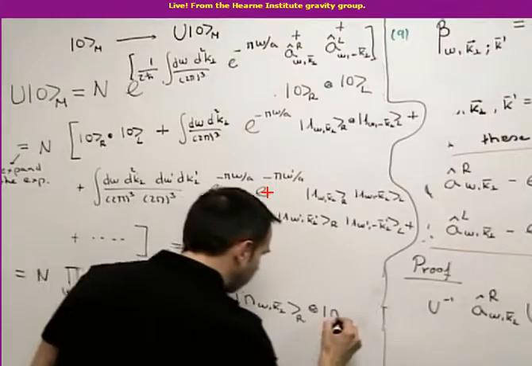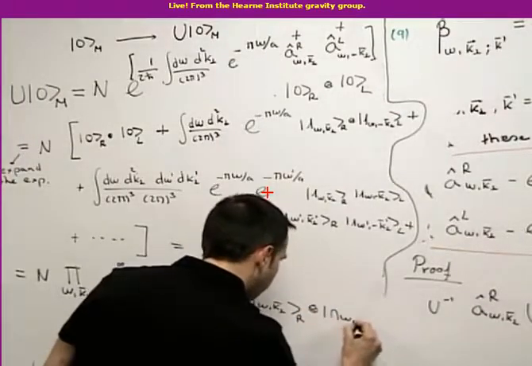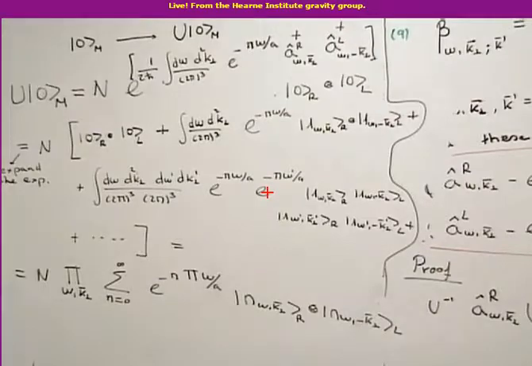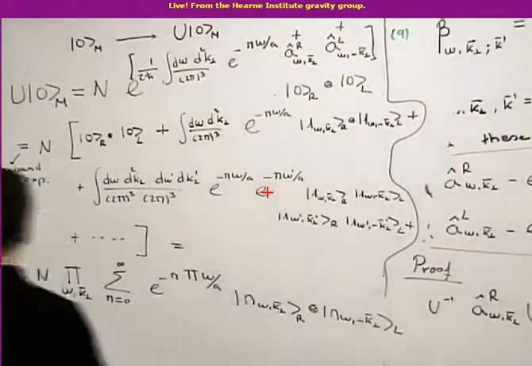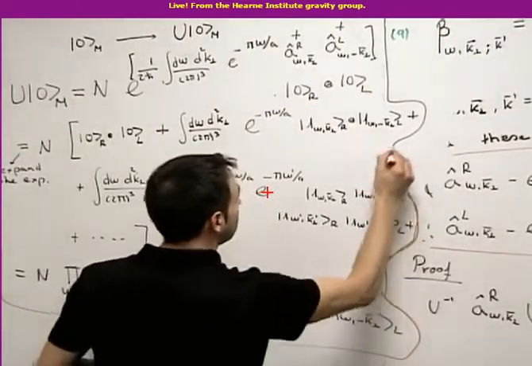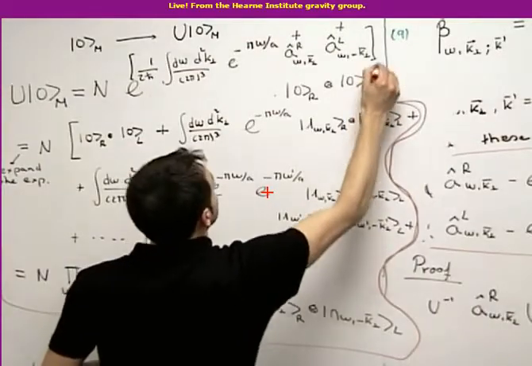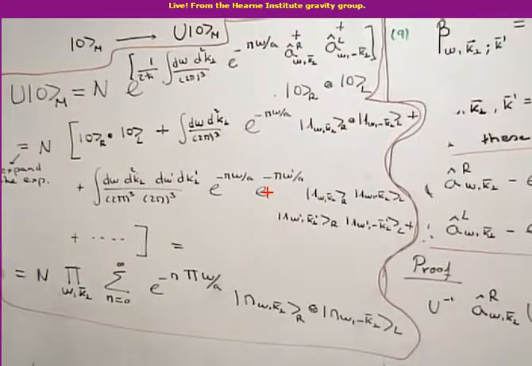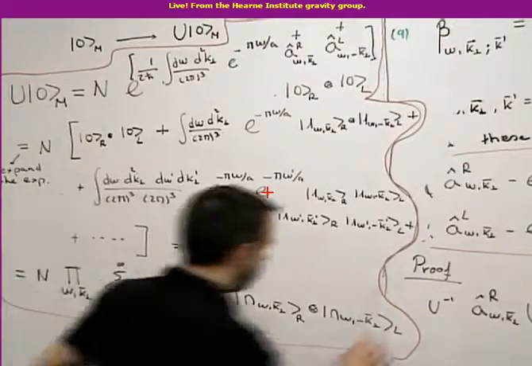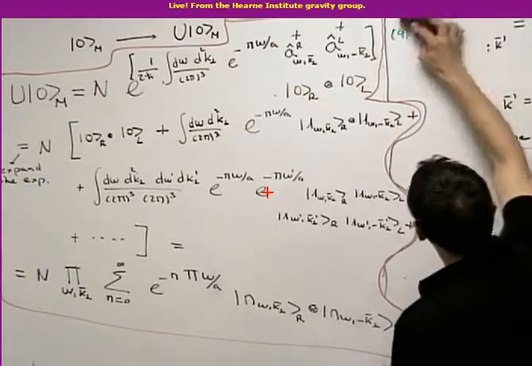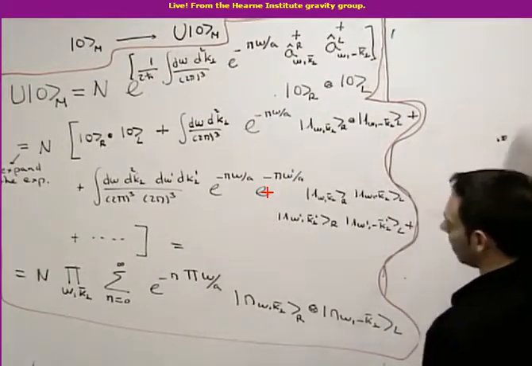E to the minus n pi omega over 2. This last expression is maybe the most graphic one. And I should write a big box here because this is the main result of this section. Three expressions for the same thing. So now let me comment on this expression, and then you can ask me questions about it.